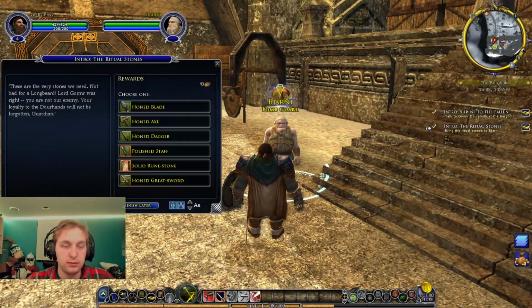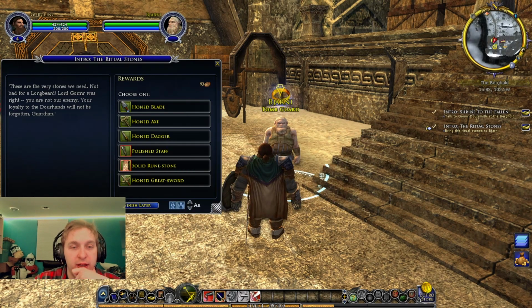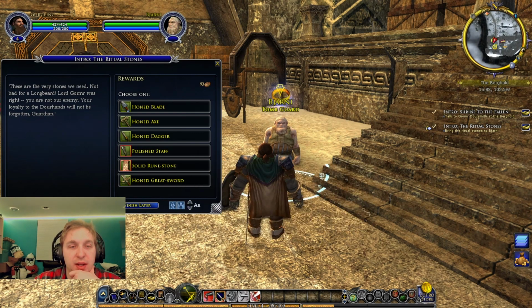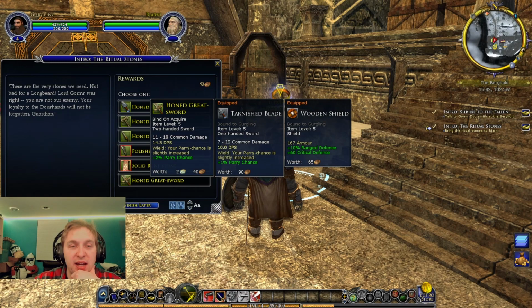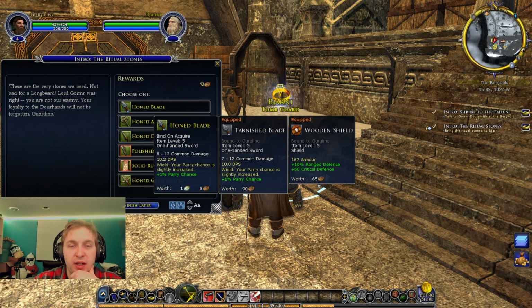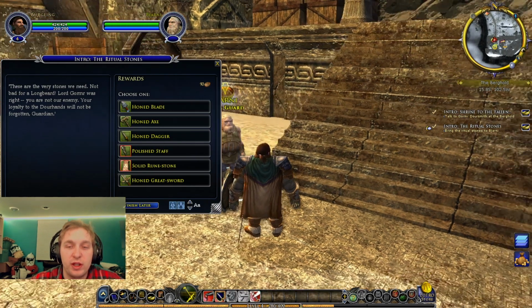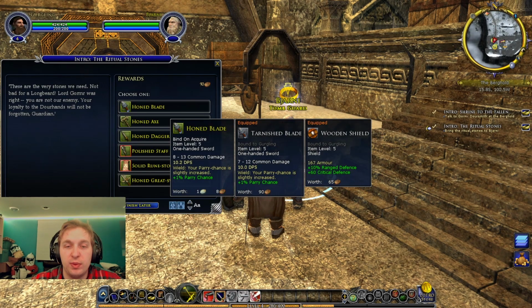Ah, these are the very stones we need. Ooh, I get to choose one now. Okay, honed blade, honed greatsword. Well, if I'm a guardian, I'm not a staff boy. Honed dagger, solid runestone. I mean, I feel like I'm going to be a heavy. Honed blade, worth. Hang on, what's the worth of everything? The honed greatsword, but then I think that's a two-handed weapon. I'd like to go with the single, which would be the honed blade, which is this one.